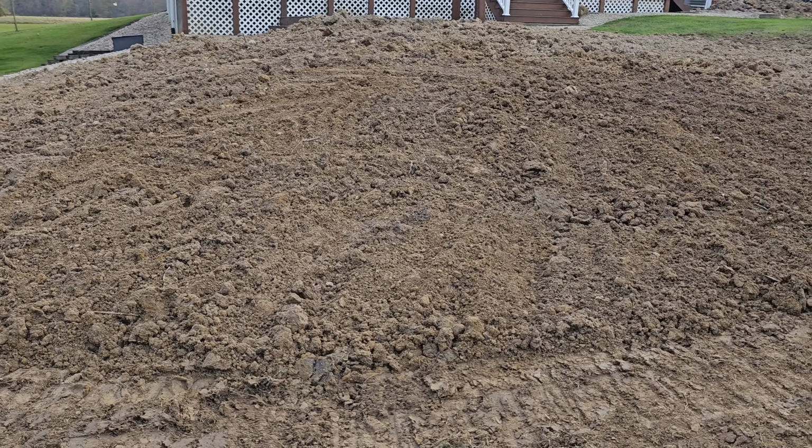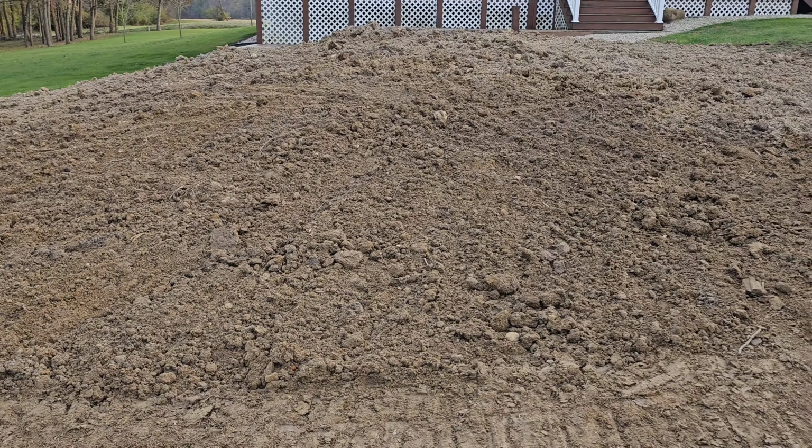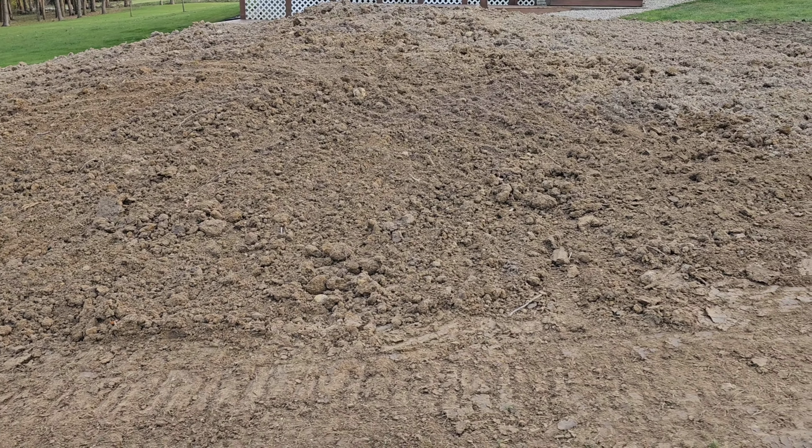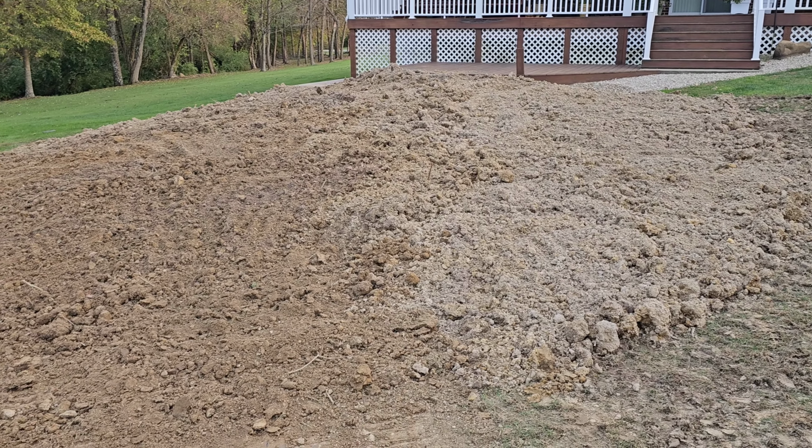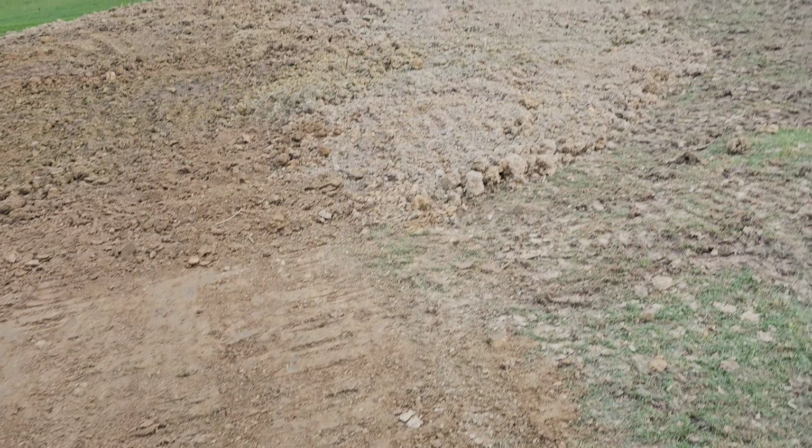Moved it all with the Bobcat. Dug the dirt up here on site. That way we didn't have to move it too far. So everything turned out really well. I'm satisfied with it.